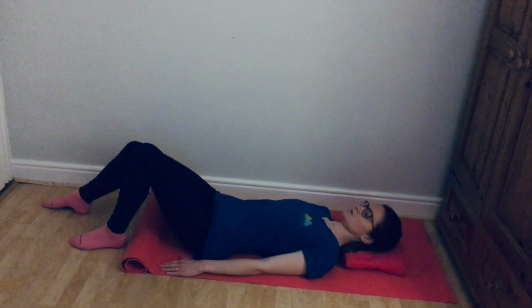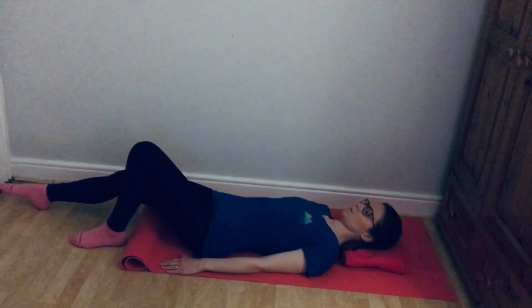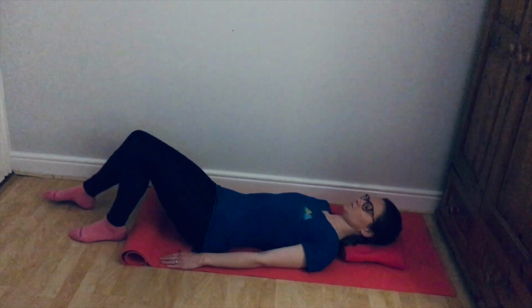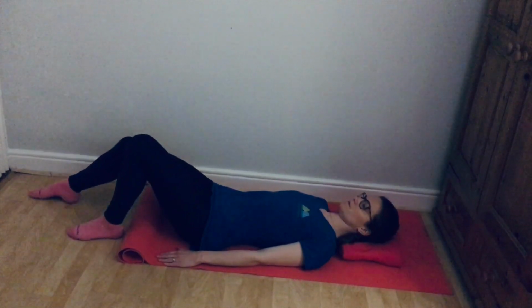Keeping the neck and shoulders nice and relaxed. Inhale to return and exhale. Nice, easy breathing, expanding those lower ribs.